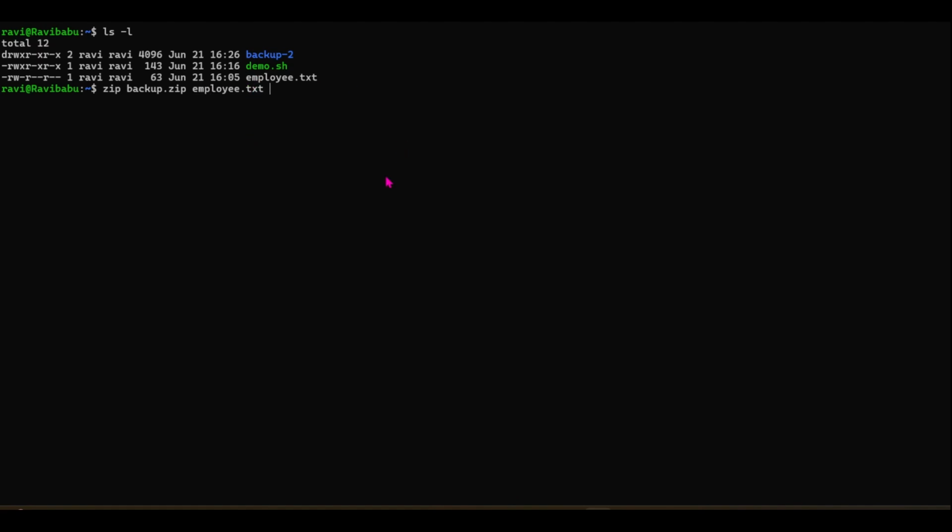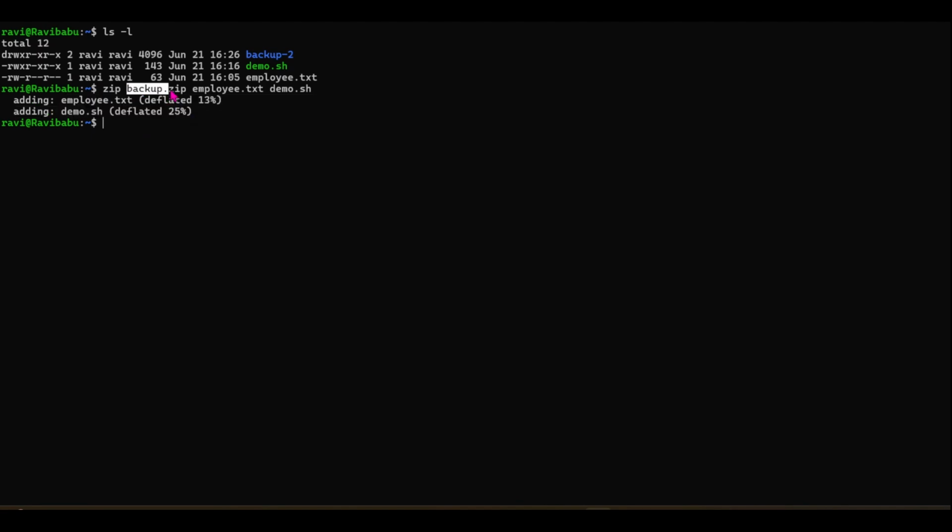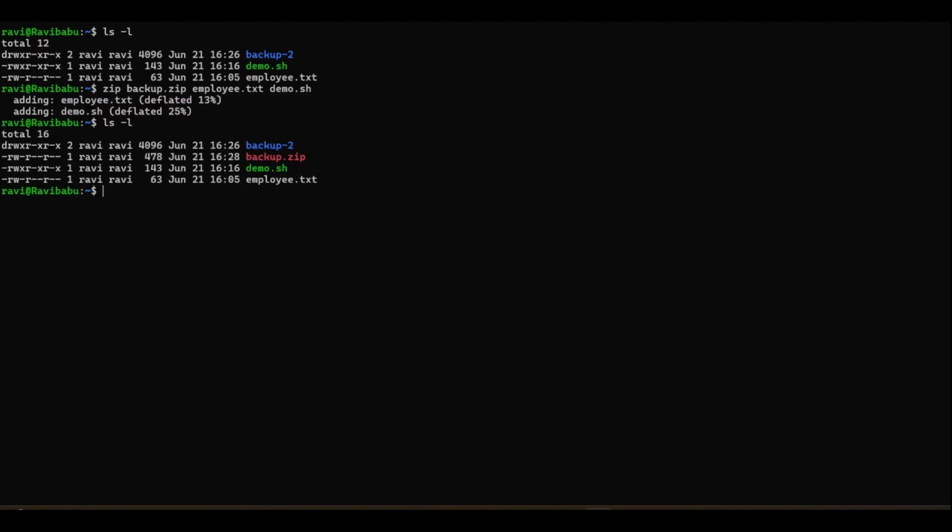The requirement is the same, tar and zip, to compress a huge number of files into one zip or one tar. We use these commands with employee.txt and demo.sh. We will zip both files. So it has added both into backup.zip. To verify, ls -l. So it has created.